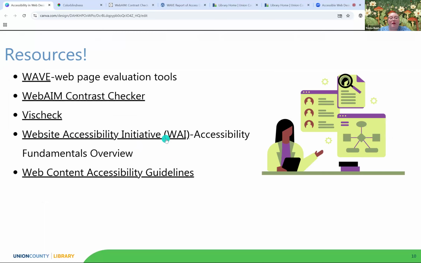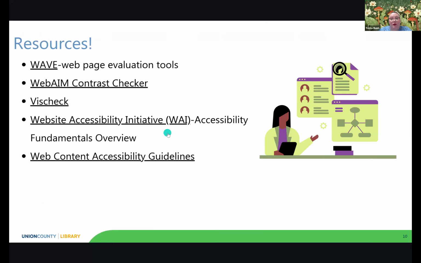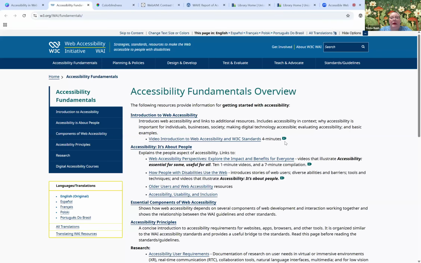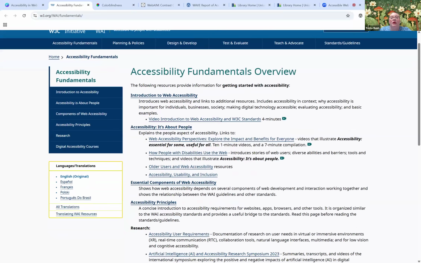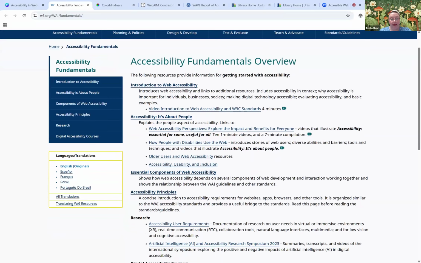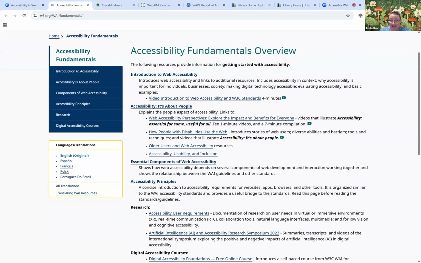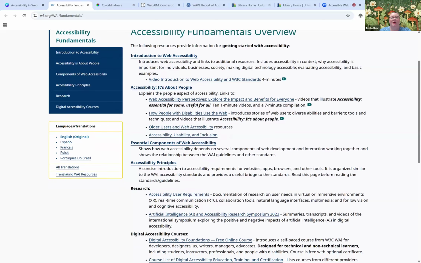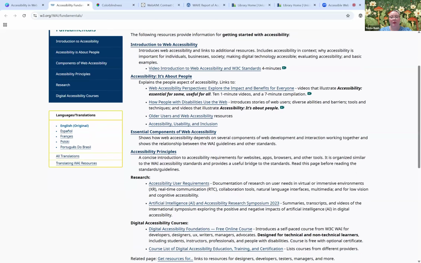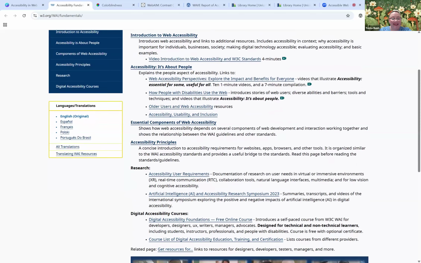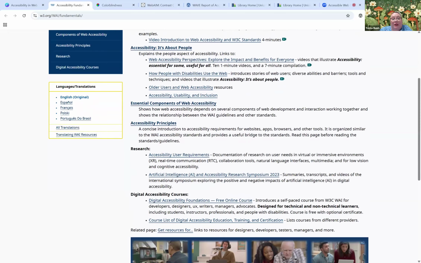Next, I wanted to talk about the Web Accessibility Initiative, which we are familiar with. I feel like most of us are familiar with it, but I'm not sure most people actually ever visit the website itself that breaks down the overview of everything. And I know personally that this can seem extremely overwhelming because it's a lot of words, a lot of things are hyperlinked, it's a lot of information.